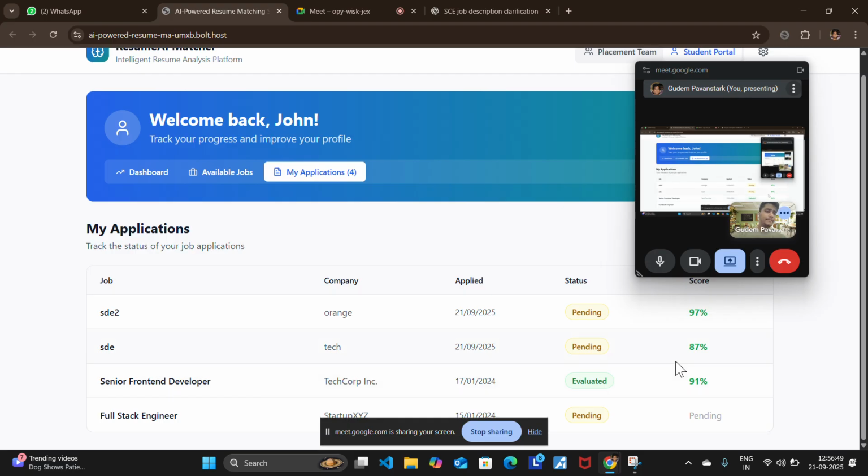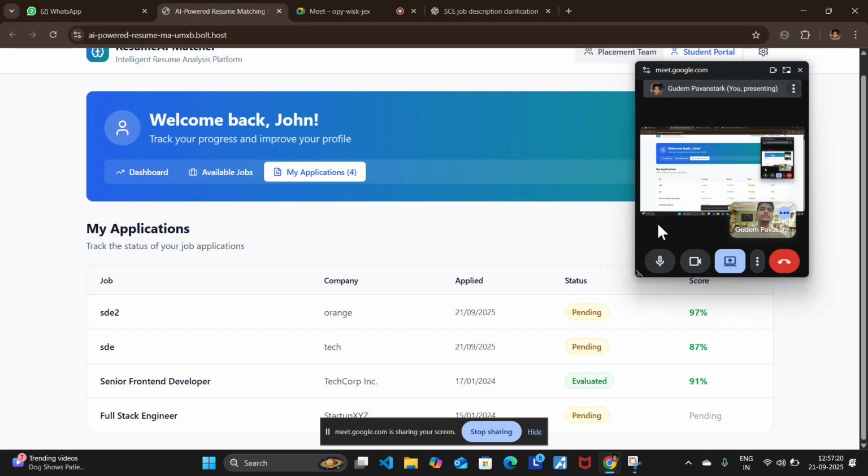It gives the gap: this much of the skills matched and this much were not matched. It also provides a fit with high, medium, or low suitability, shown in green, yellow, and red. If a student gets 50%, I give yellow. If less than 30%, I give red, and more than 75%, it gives green.